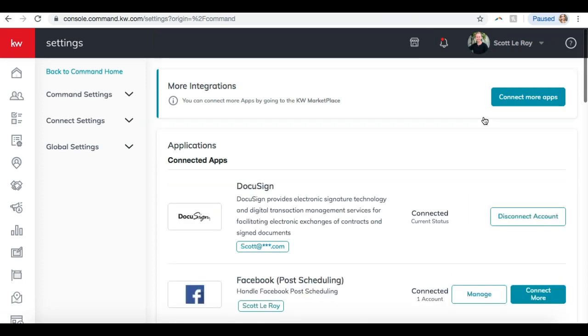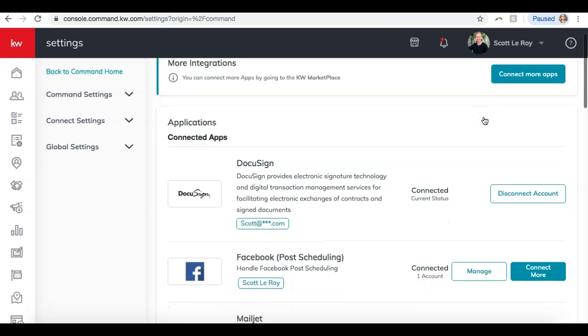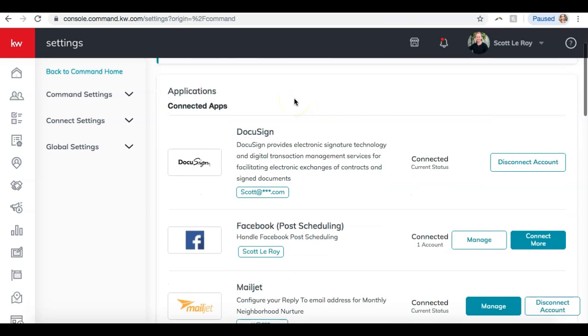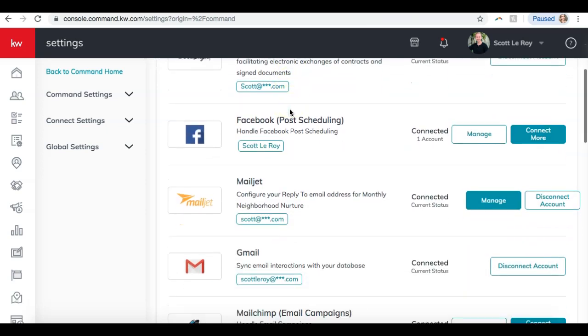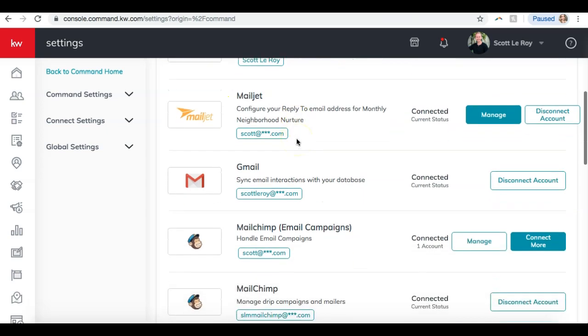Alright, this brings us into our command settings and first to the applications page. This is where you can manage all of your integrations for Command. If we scroll down, you can see up at the top we have our connected apps, and I'm going to point out just a few that are important for what we're going over today. So for Lead Accelerator, up here we can see our Facebook is connected, so we can connect our Facebook, Twitter, and Instagram will come over with Facebook for post scheduling. So within the Lead Accelerator there is actually it's like a Hootsuite type feature where you can schedule social media posts. So you'll want to make sure that those are connected.